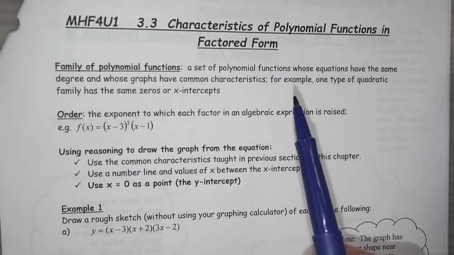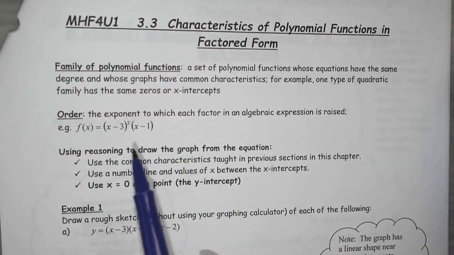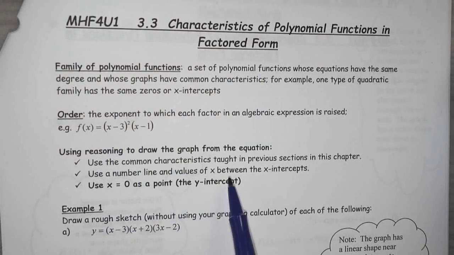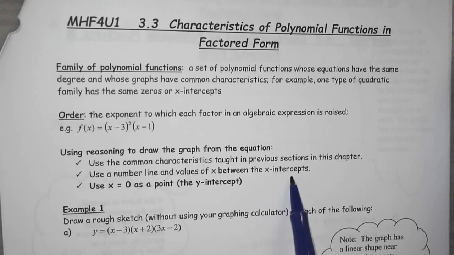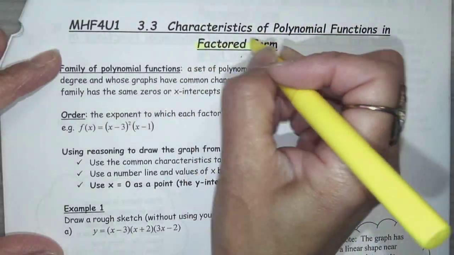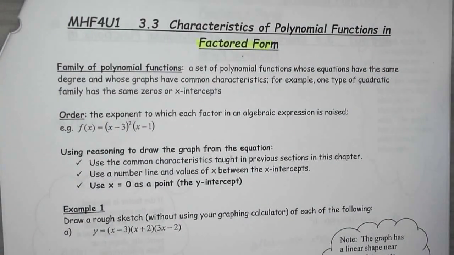What we're going to do now is add this factored form, which is going to give us our x-intercepts. So x-intercepts or roots or zeros. That's the part we're going to add now. That's the part that was missing when we had these diagrams before: we only have the shape, we don't have the roots. So now we're going to add the factored form. This is different because of the factored form. We're going to use the stuff from 3.2 though.